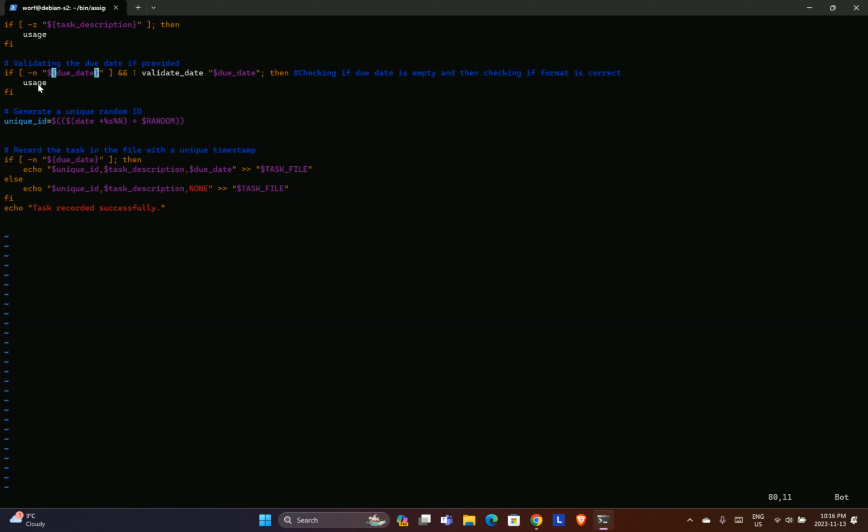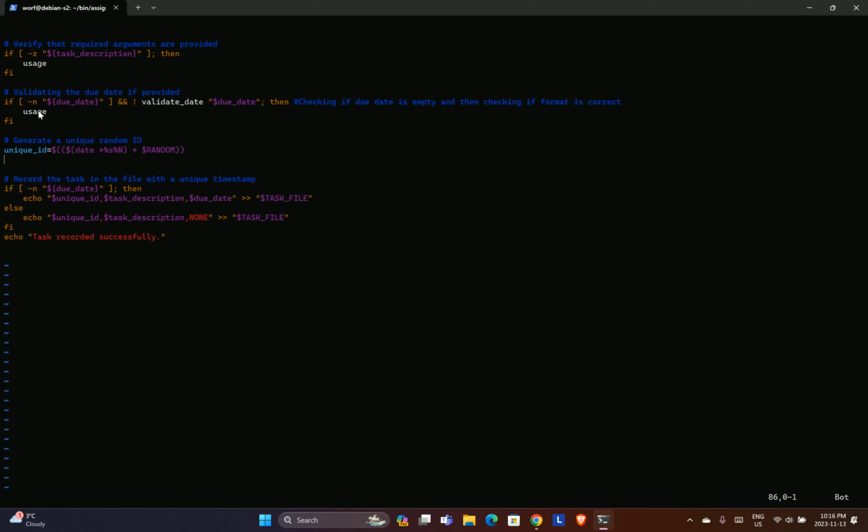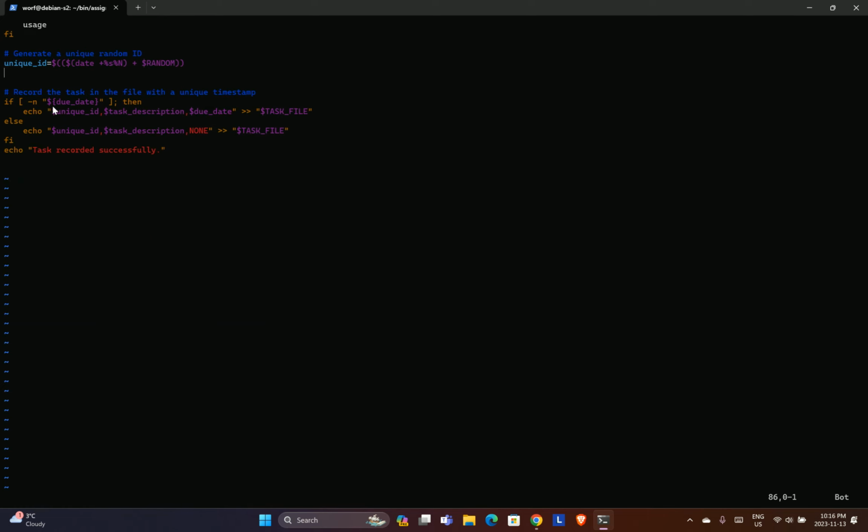That's for that one. And then we're gonna generate a unique ID again using the code we had in our notes. After using that, we'll check if the due date is in the correct format, and then we're gonna check again.